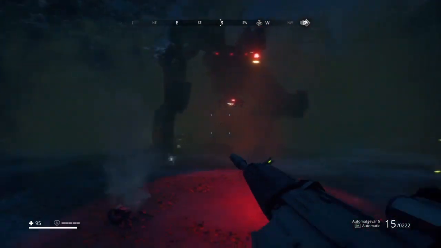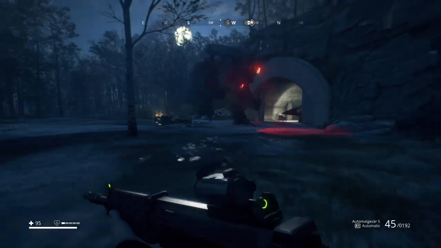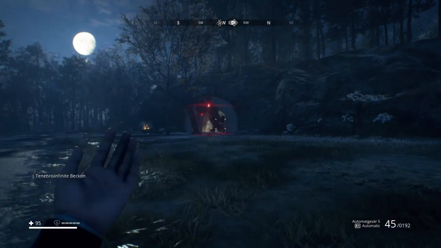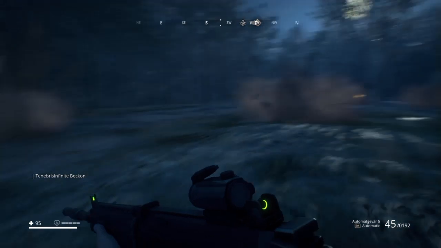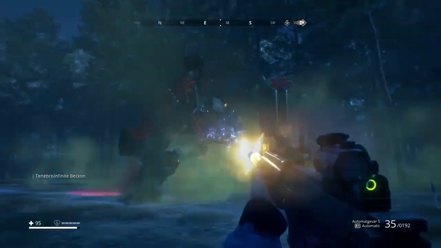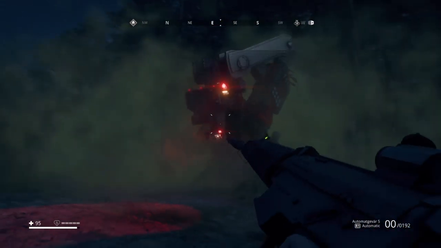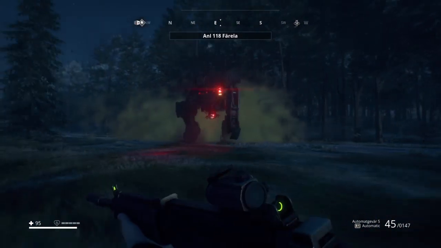There we go. So the thing you want to listen for is this kind of roar thing that he does. Come on, buddy. Oh, he didn't do the roar thing, but as you saw, with a bit of clean timing, you're able to dodge him. And when you dodge him, you're completely behind him, so he's opened up all of his weak spots back there.